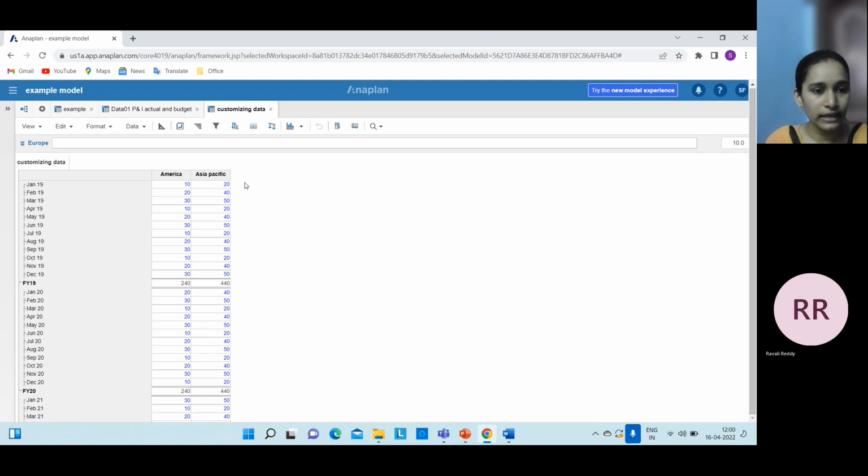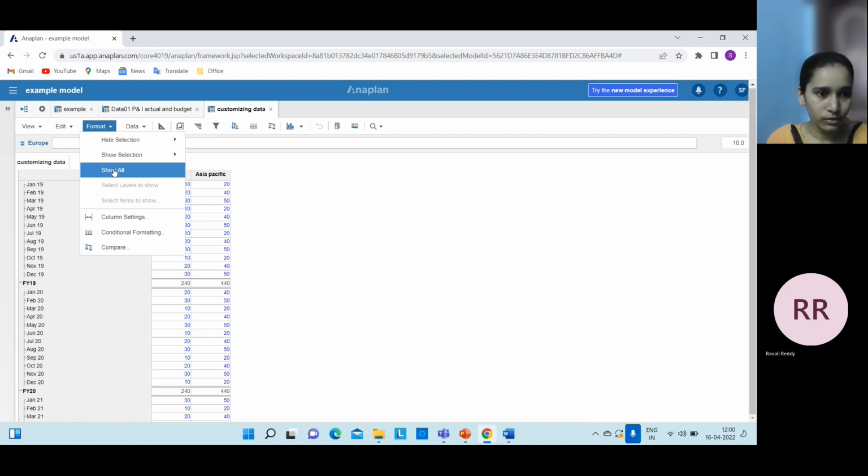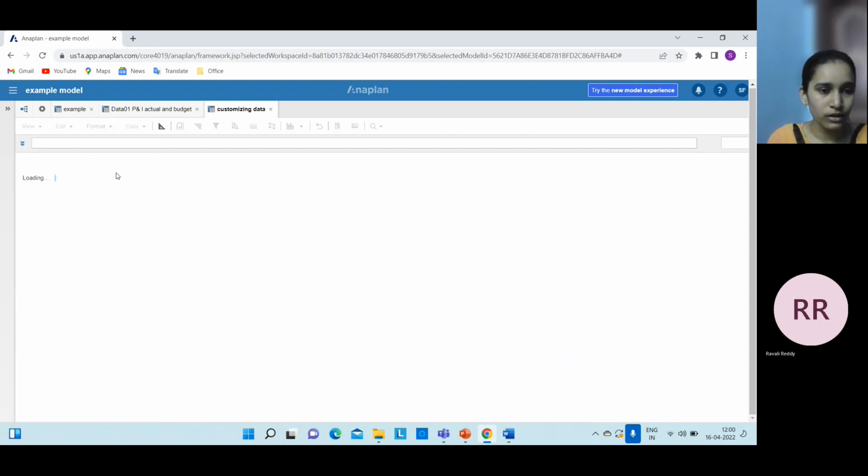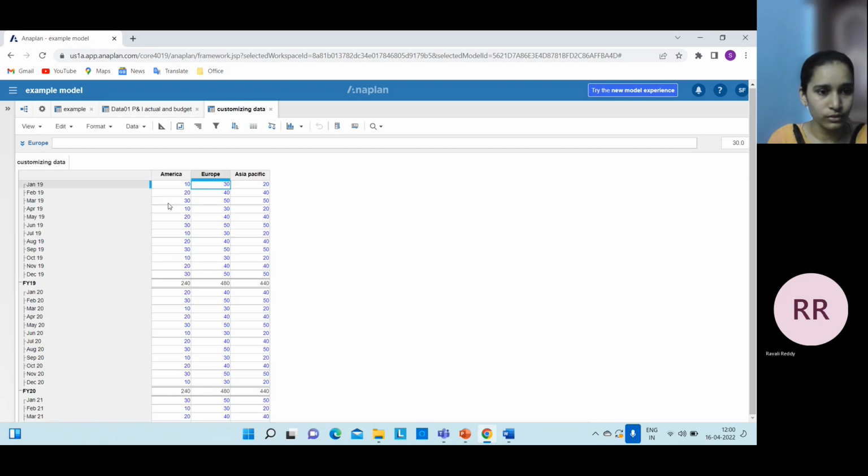If I add anything here, it will be included in the actual view, but if I select show selection it will not be displayed in the actual view. So this is how I'm selecting show all. This is the actual view which I have created.